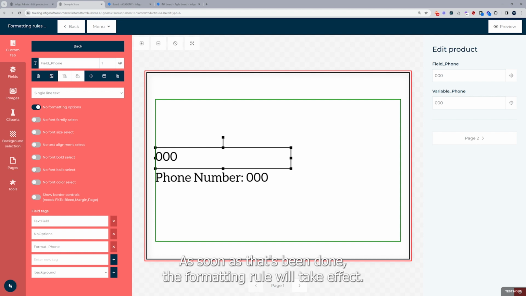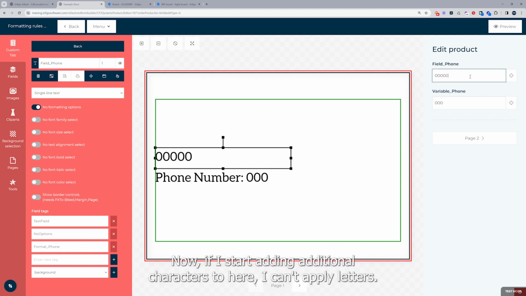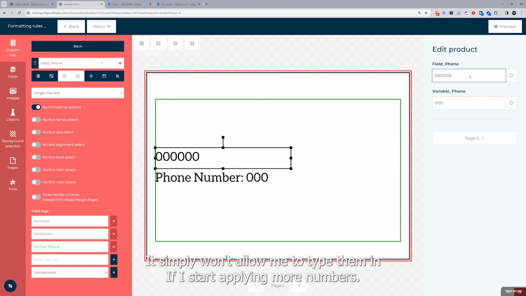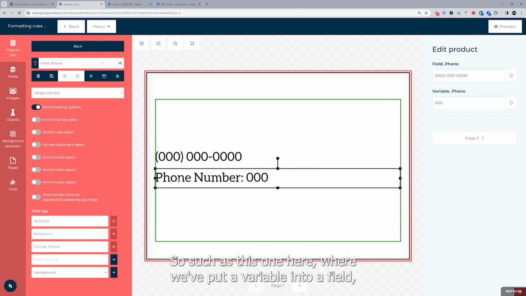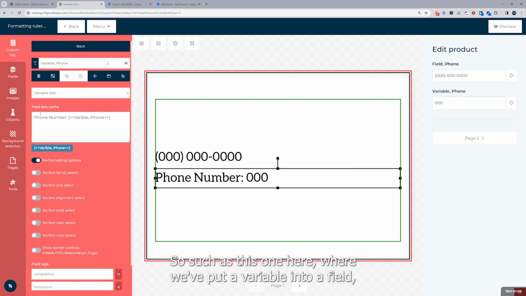As soon as that's been done, the formatting rule will take effect. So you'll see now, if I start adding additional characters to here, I can't apply letters. It simply won't allow me to type them in. If I start applying more numbers, once it reaches the required number of characters, we can see that the formatting rule takes effect. Now, for an actual variable, such as this one here, where we've put a variable into a field, the work has actually already been done.